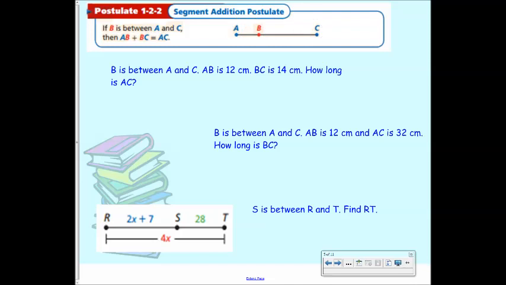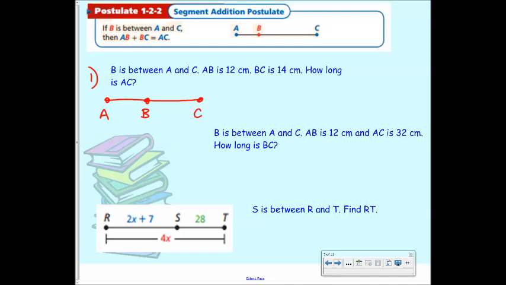So when you do these, you'll see problems like this, like number 1 right here, where it says B is between A and C. My biggest piece of advice in geometry is whenever you see a word problem that doesn't have a picture, my first piece of advice is draw yourself a picture. If you can visualize it, you will get it right way more than you will get it wrong, okay? So we already actually have a picture of this. B is between A and C, because that's what's happening right here, but I'm gonna draw it again. So B is in between A and C.